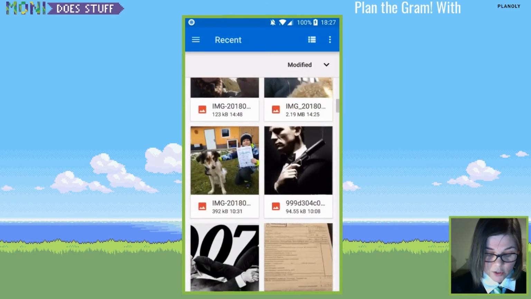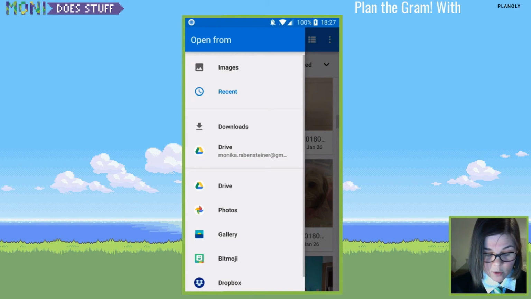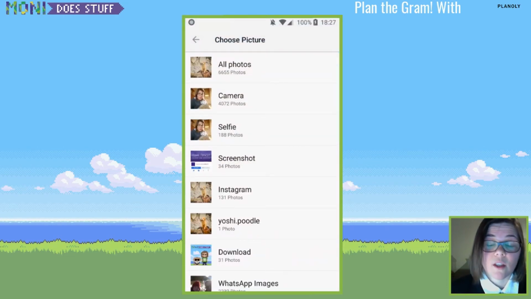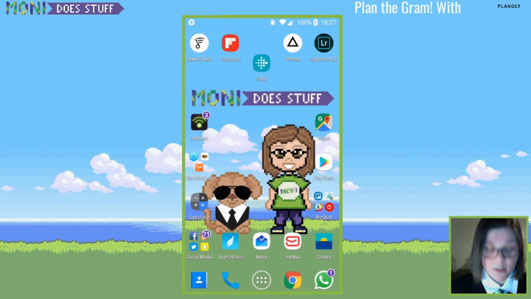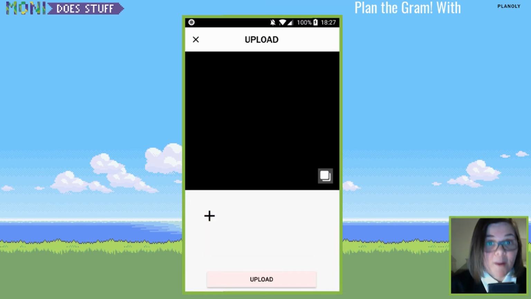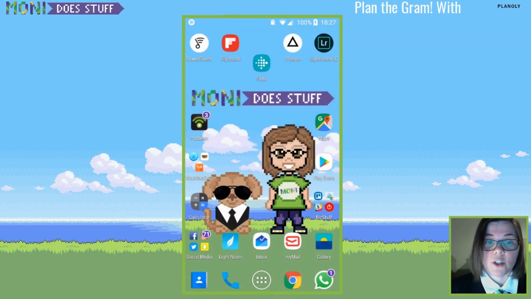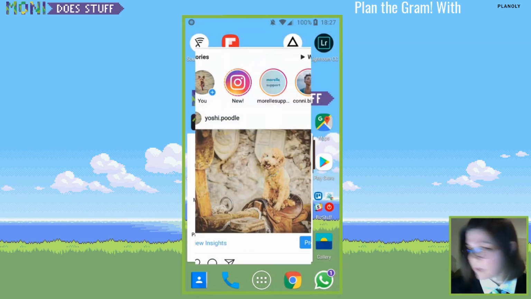Yeah, you can just choose images from your mobile phone and upload them. That's one thing you can actually do. If you have a lot of images on your mobile phone, then you can upload them to Planoly, and they're of course all on schedule. Then you can go back to your desktop version, and there you can just add the caption if you wanted to, because that's far less annoying than typing it all on the mobile phone. And then if you schedule it on the desktop, you will just get notified, have your hashtag added there, and then post it over at Instagram. So yeah, that's pretty much how this thing is working.